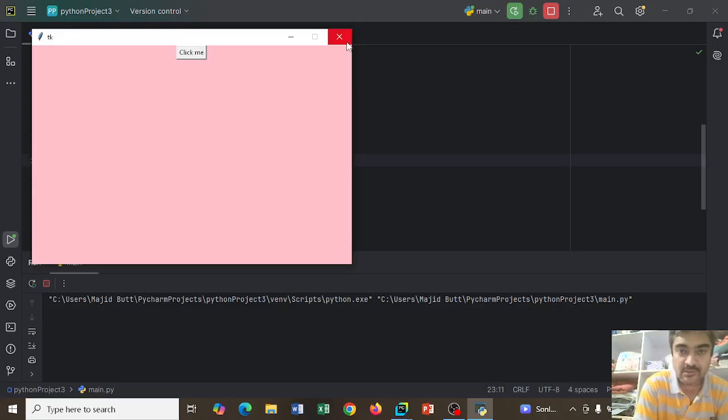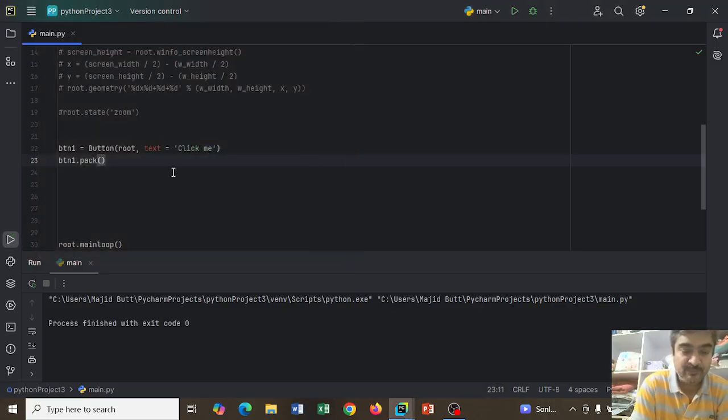Now what does this pack function do? btn1 is a variable, it can be any name. This dot pack function makes it possible for the button to appear on the available space on the window.